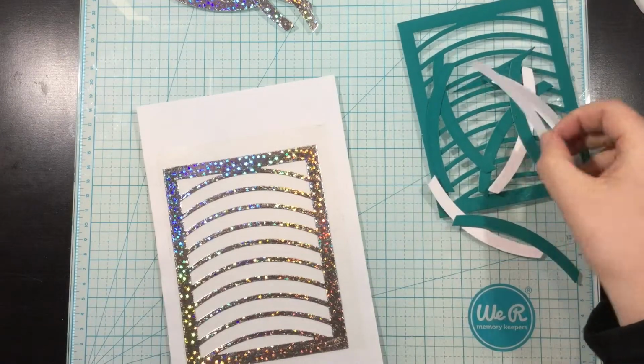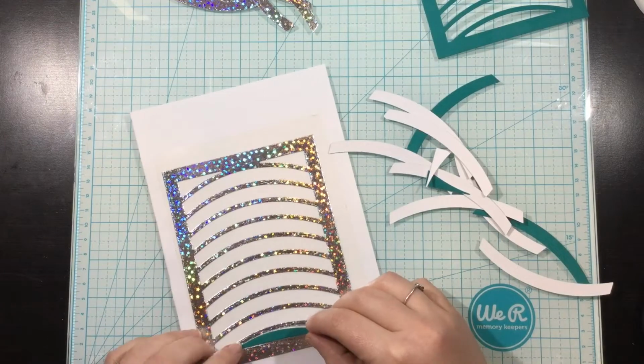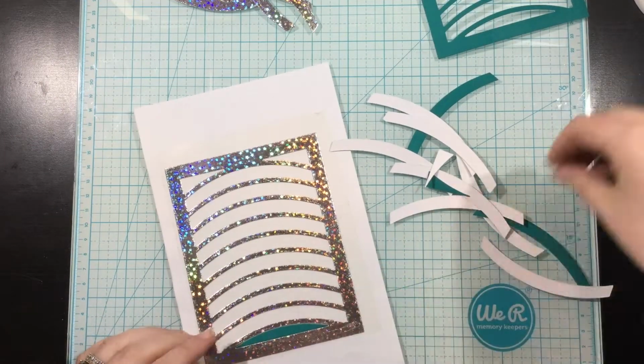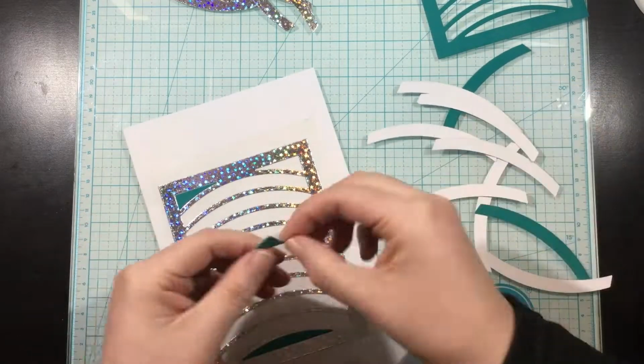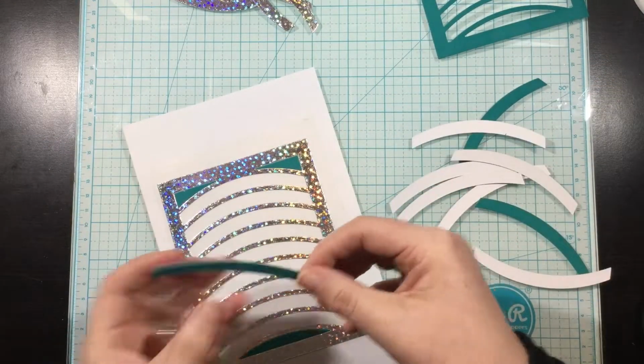This is one of my favorite ways to use background dies, is to kind of puzzle piece them back together, but opposite. So for this one, I'm using the Silver Stars foil as my frame, and then the Teal Waters flock pieces I'm going to puzzle piece back in. I'm using another piece of that 6x6 adhesive sheet.